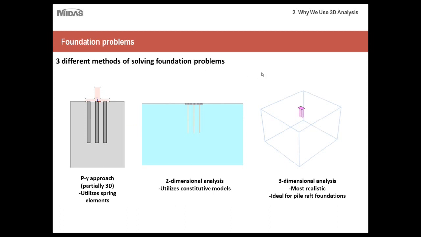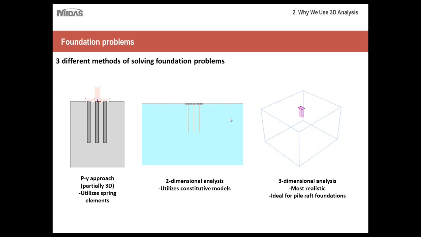And here we have 3 different methods of solving foundation problems. First there's the PY analysis, which I'm sure you're all familiar with. It's one of the most widely used methods for group pile foundations. It utilizes spring elements, and it's partially in 3D. That's what makes this one of the most widely used methods, because one, it's very simple and efficient, but at the same time it can also calculate partially 3D elements, or it can take into account certain 3D parts of the project.